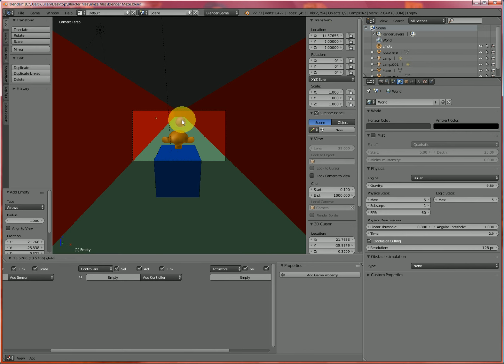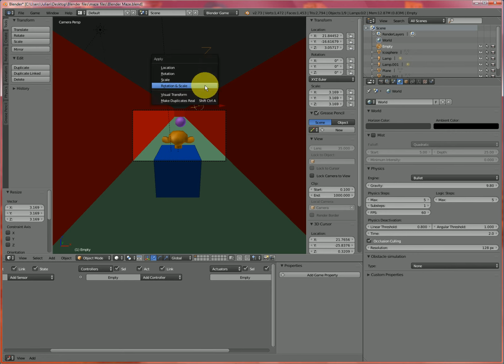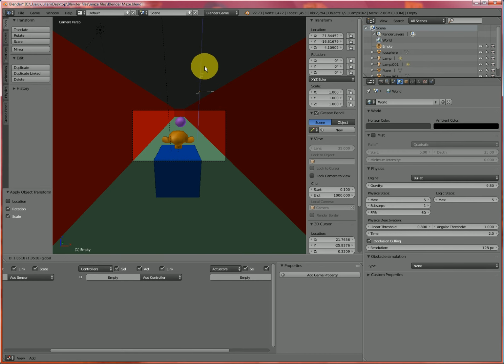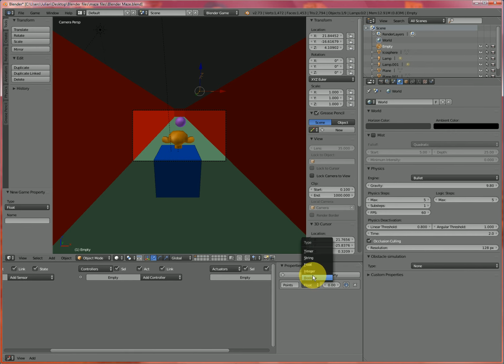So I will pull him over, I'll pull him up, I'm going to go GY to get him back. And then GZ. Remember, he's sort of like a non-object, I just want to be able to find him. So I'll leave him there, and then I'm going to go S. This one has no size, so the scale really doesn't matter, but we'll do Control A and put it back to 1. All right, so there he is. And this one we will put a new property of points. This will be an integer, and we do want this one to be displayed.